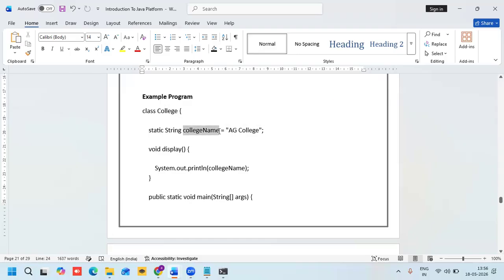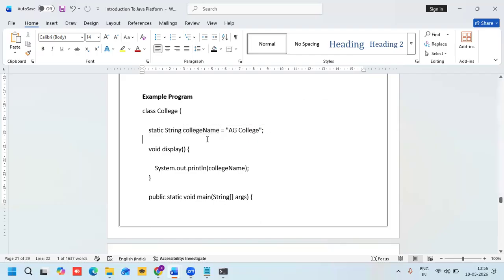What is my class name here? College. In the same college, 100 people, 200 people might be there. The students might have different properties like ID, name, and all. But the college name is common for all the 100 and 200 people. No need to write it every time, no need to declare memory for each student. If there are 200 students, writing the same college name 200 times is useless and worthless. College name is the same, but the students are different. For all the different students, the college name is single.